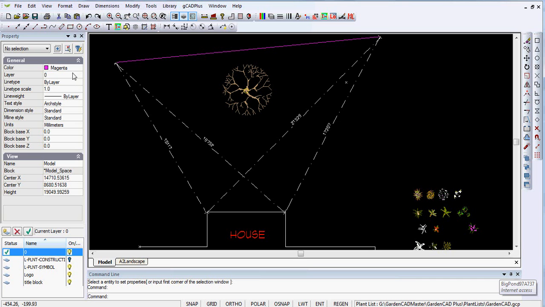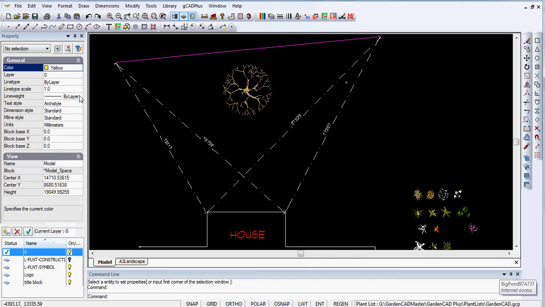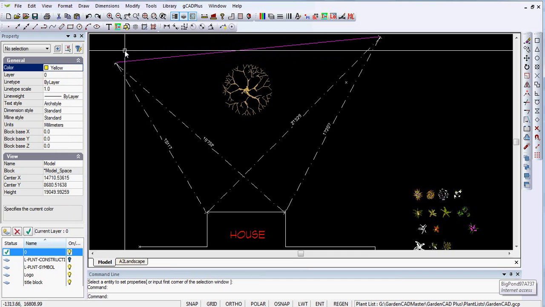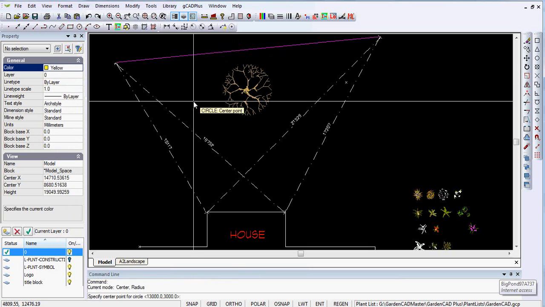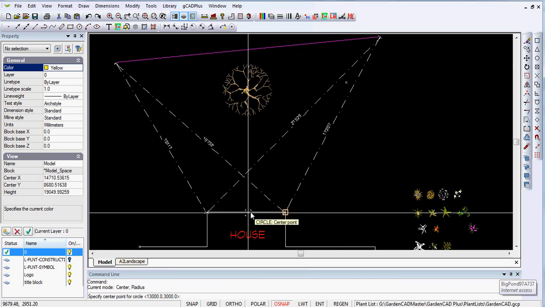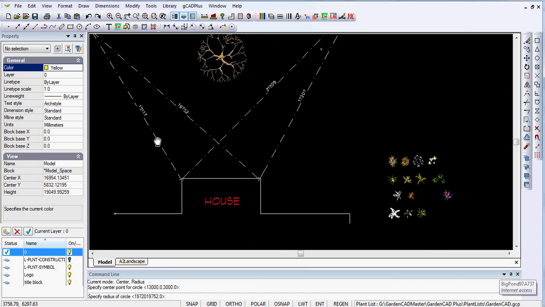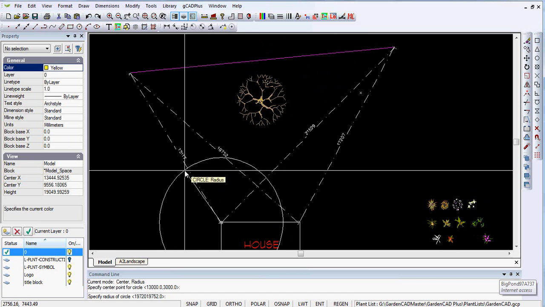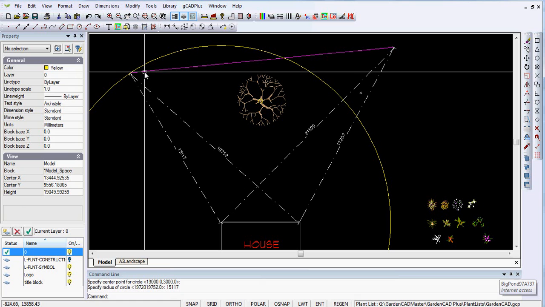So our drawing colour is magenta. Let's change it to some other colour. We'll change it to yellow, and we'll draw our first circle. We'll work on this point here. So draw a circle, centre radius, and we'll locate the centre of the circle by an end point. If we come over here to Entity Snap, pick End, we've now latched on to the end of that line, or the corner there, and we want 15117 for the radius of that circle.